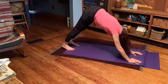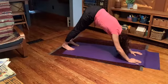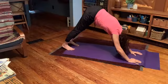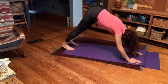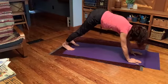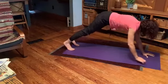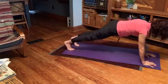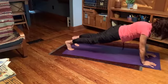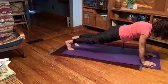Pause here. Evenly distributing your body weight from your feet to your hands. Right side to left. And as you exhale, bring the eyes along the length of your mat, look between your hands. Now, usually I talk to you about walking back a little bit on your mat, but for me, I need to walk forward. So try and keep your hands and feet on the same surface. And then hinge through that hip, bring yourself to a high plank. Now, if you need to be in the low plank, go right ahead.